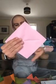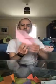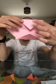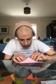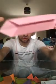and then you will unfold it, and you'll take this top point and this bottom point and fold them to the center. So it'll be just like that, and then you'll just take the points and fold them back on themselves in half. Okay, so it'll be then just like that, and then you will just fold top and bottom edges to the center crease, just there. So they'll end up like this, okay?